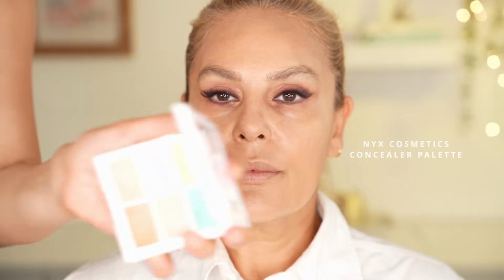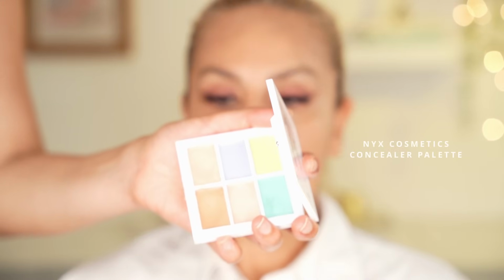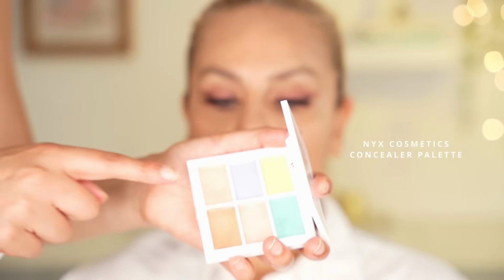We're going to color correct the under eye area. I'm going to use the HB&x concealer palette, and I'm using the peachy shade of it under the eyes using my fingers.